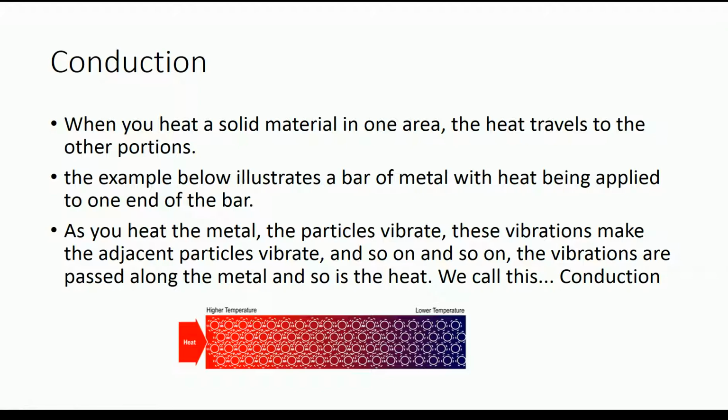So here's an example of taking a bar of metal and putting a heat source at one end of it. Here's the heat source at this end, and here is the bar of metal. The molecules near the heat source start to vibrate. They're vibrating and elbowing, like a mosh pit, kicking the molecules next to them that in turn get agitated and start kicking the ones next to them, and so on and so forth.